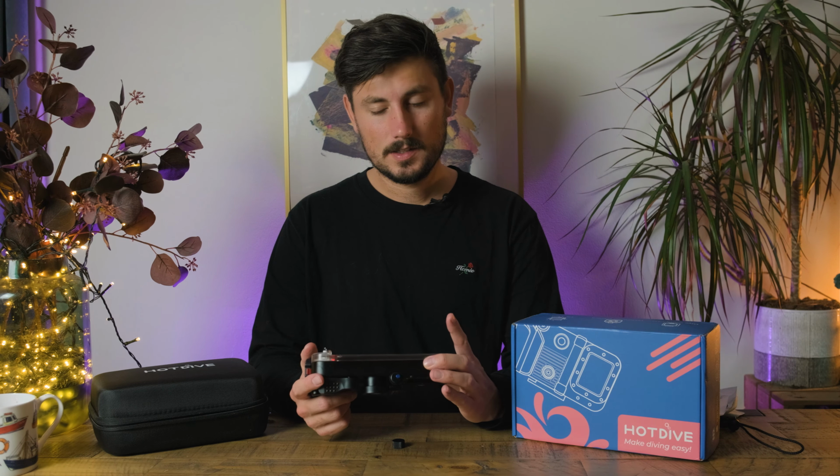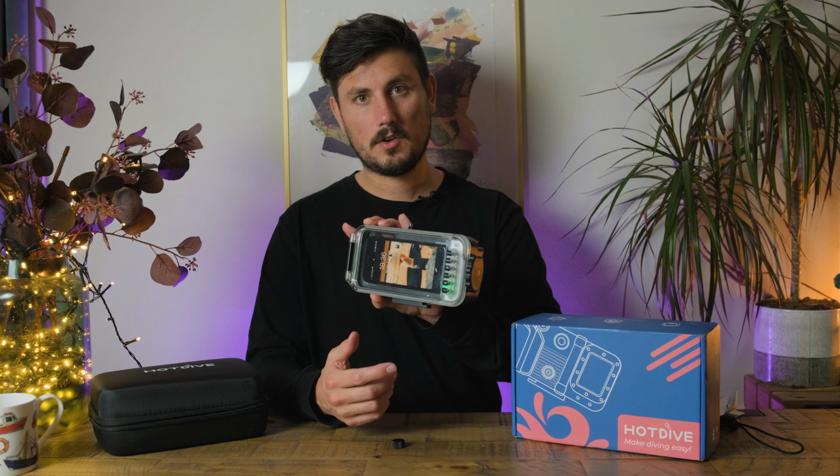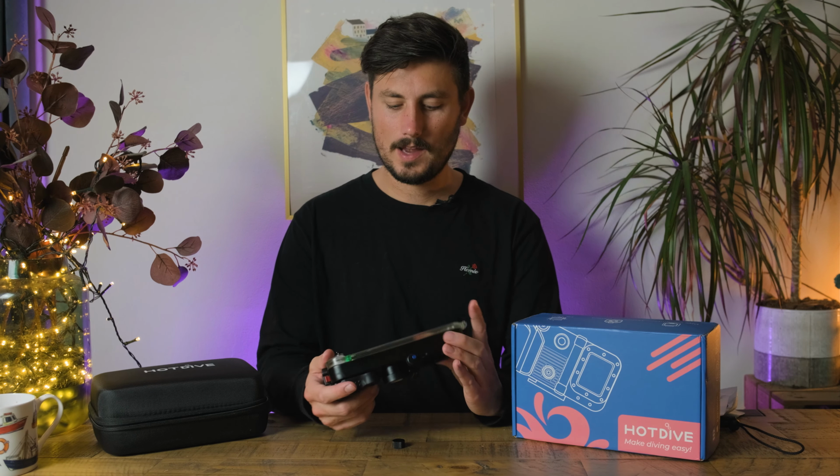But also, it's gone green. It means that the door is held on really nice and securely because there's a vacuum behind it, which is great. So that actually makes it more secure.